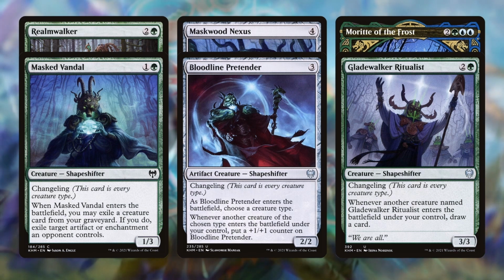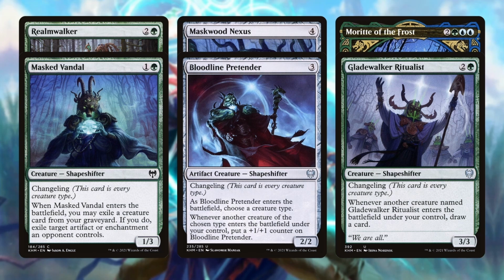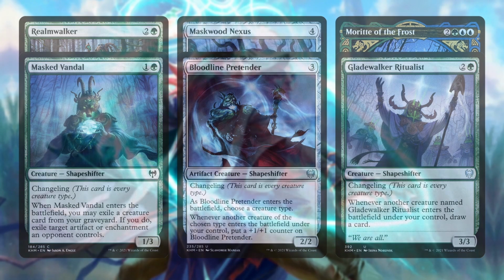But one of the nice things about Gladewalker is that, let's say that you are running some sort of return creatures back to your hand. As you get these tokens on the battlefield, as you get these extra copies of Gladewalker, if you can keep casting Gladewalker and get that card draw going, hey, that's some really good value right there.